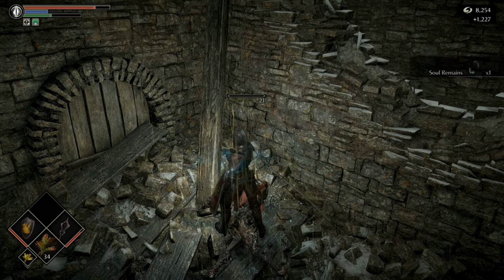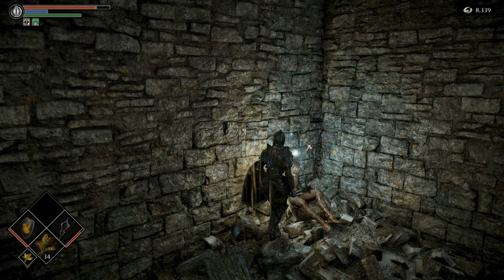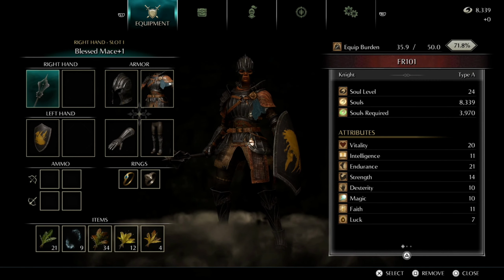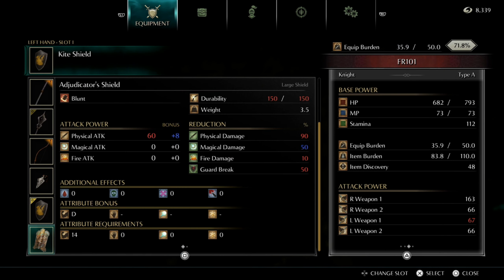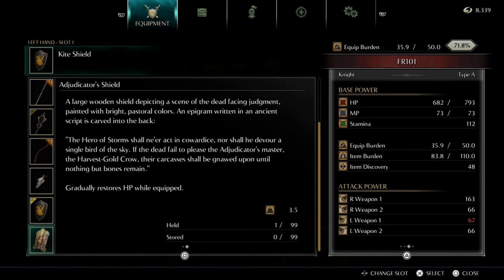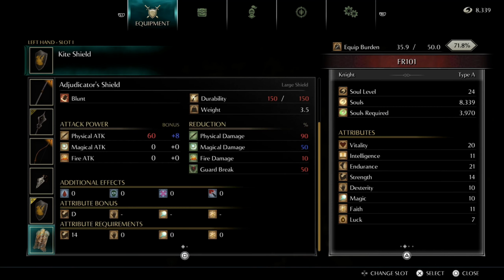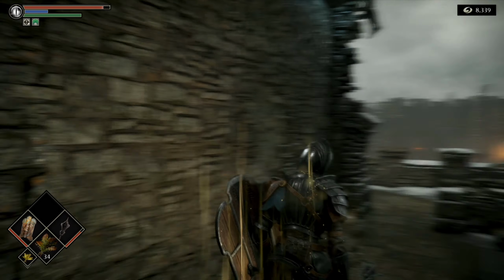And once he's down, you're going to claim your reward from the corner here. This thing. Oh, mama. This is the Adjudicator shield. It's perfect for the build that we're currently going for, our faith build. Regeneration in this game actually stacks. And with the Blessed Mace +1, which has a regen effect, as well as the shield, we now have 2 regens active. It's very, very helpful for new players, and it gets even better in a little bit.